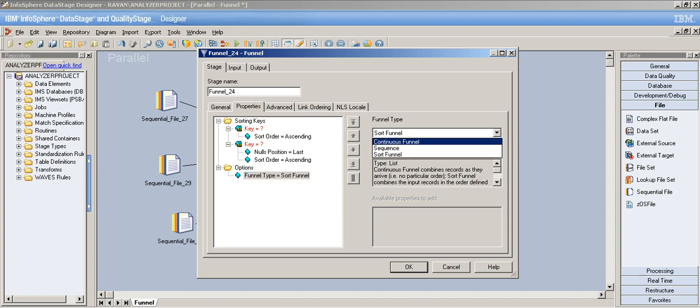If it's continuous random, in random it doesn't really matter, so it's going to write last. And in sequence, it's one data set after the other and after the other, right? So it's going to check for the null records in the first input data set, and if any null record is written, it's going to write that null record in the last thing of that particular output, and then it goes to the second thing. So that's how null's position works.